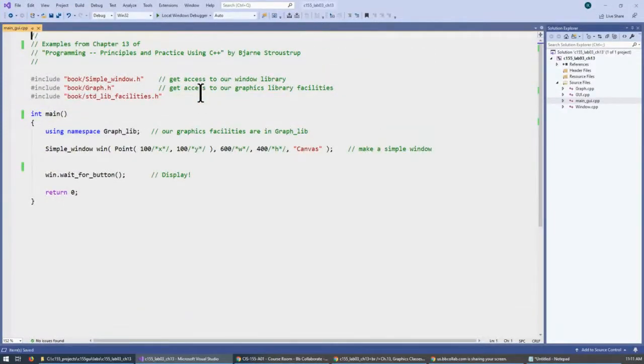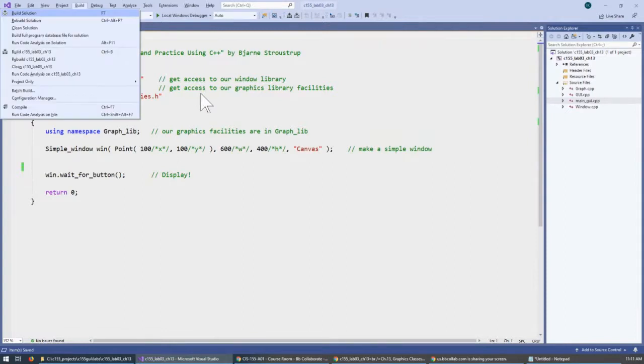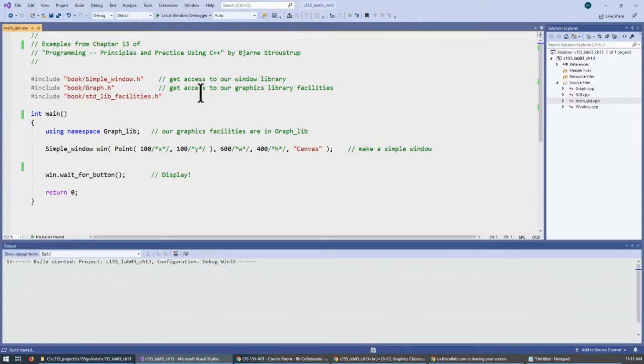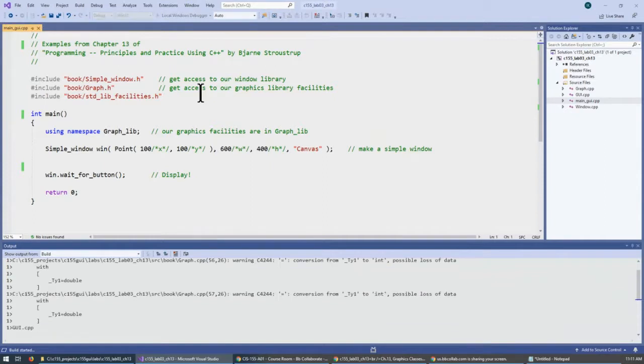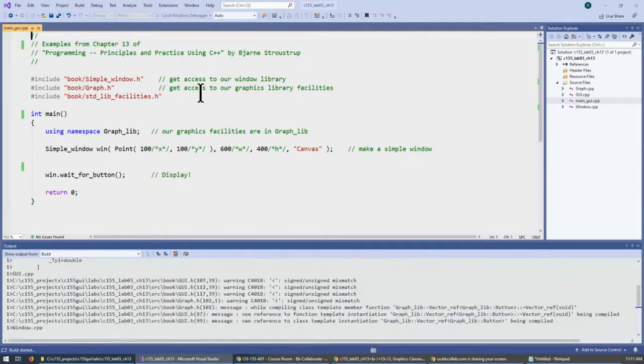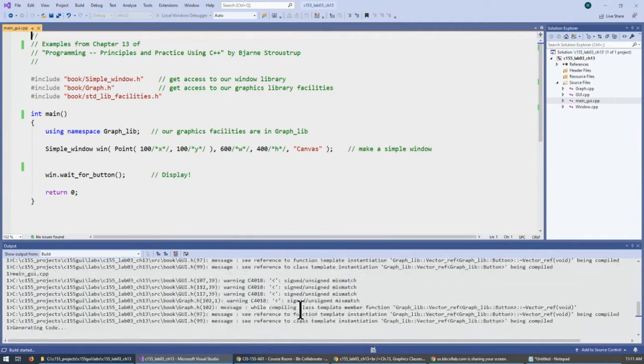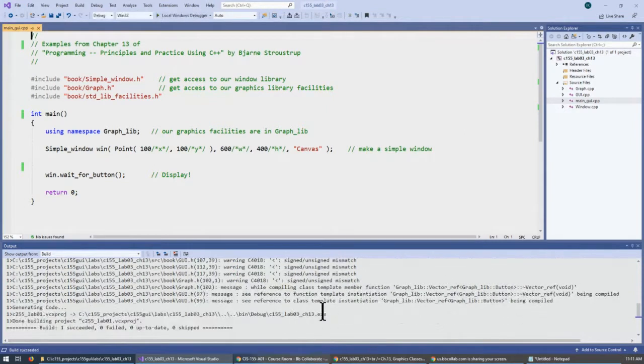Let's try building everything just to be sure that everything holds together properly. Okay, so there are some type mismatch warnings that should be addressed at some point, but because they're pointing to the files that came from the book, I don't fix them right now.